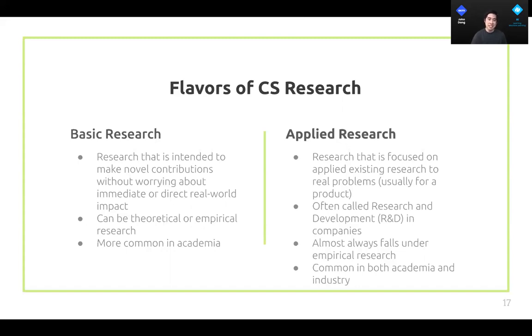But at least in artificial intelligence research specifically, a lot of the big companies, the big AI labs, Google, Facebook, Amazon, etc., are actually hiring a lot of people and allowing their research scientists to work a lot more on basic research problems that may not have any impact on any product for many years down the line. The reason for this is that it's really hard to predict what will happen in AI, so a lot of basic research might end up being really valuable. I'll give you an example of this a bit later.